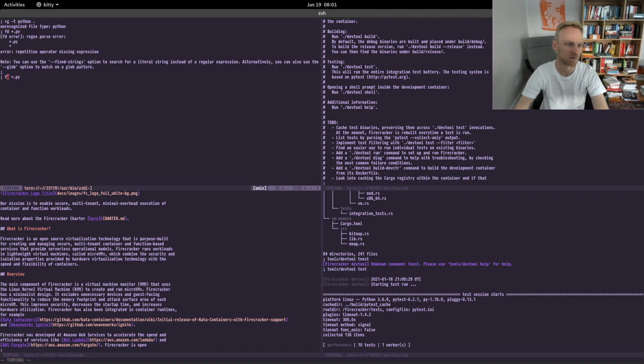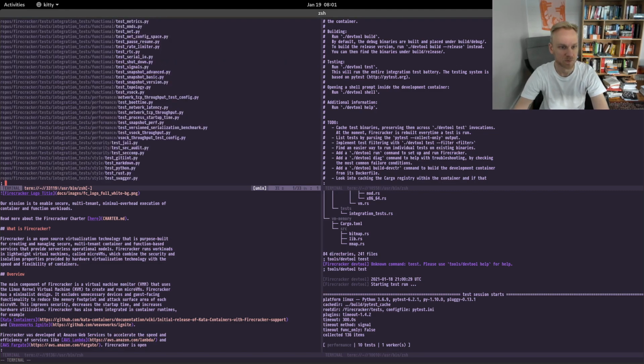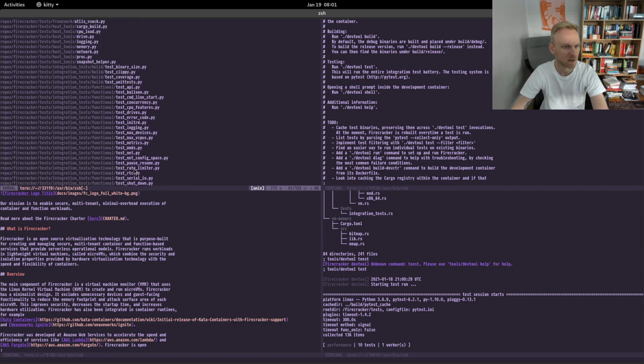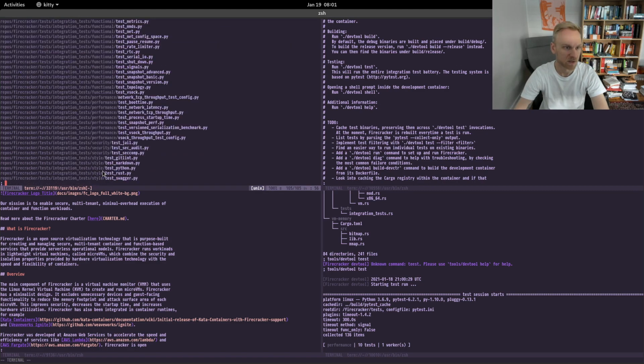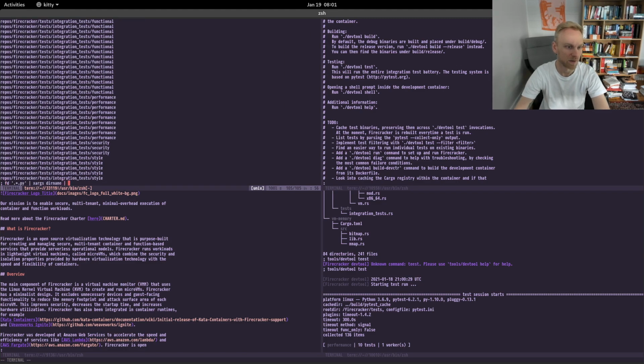Oh, sorry, I forget that it's not glob. There you go. These are all the py things. So there's a bunch of integration tests: functional, build, performance, security. So what I'm going to do is get a list of these directories. So let's pass these through xargs dirname, and then sort -u.